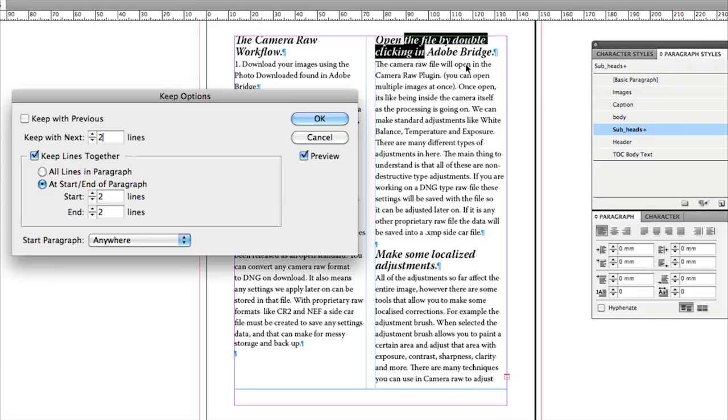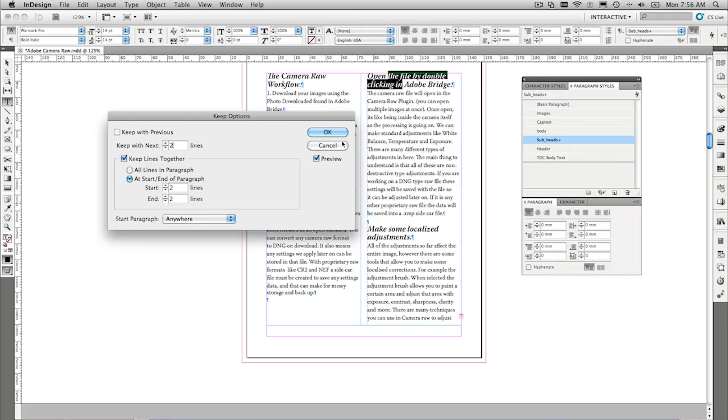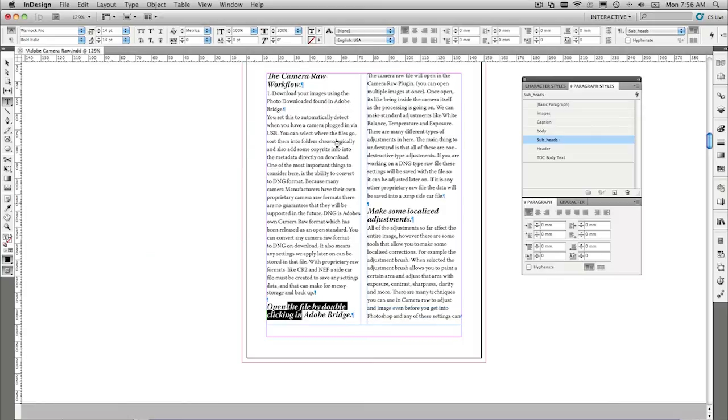And then there you go. You can even do things in here like make sure that this paragraph starts at the top of a column, so that we'd never get a subhead like this appearing halfway down a column. Maybe you just want small sections all the way through. Extremely useful, extremely powerful keep options. So there we've got non-breaking spaces and keep options.